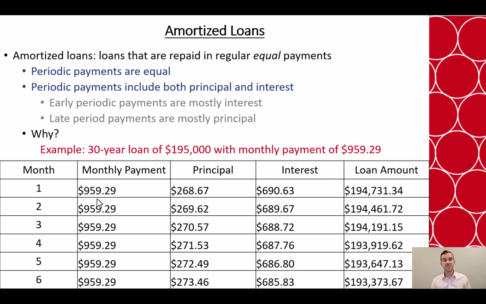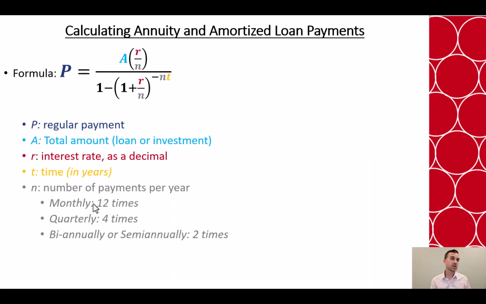Now, often, instead of looking at what you are paying from 1 month to the next month, we look at the total amount of interest and the total amount of what you may need, as well as calculating how you should be paying this monthly payment. So let's look at the idea of calculating the monthly payment on annuities and amortized loans first. So if I want to know what my payment will be each month, I'm going to take that loan amount, I'm going to multiply it by my interest rate over the number of compounds each year.